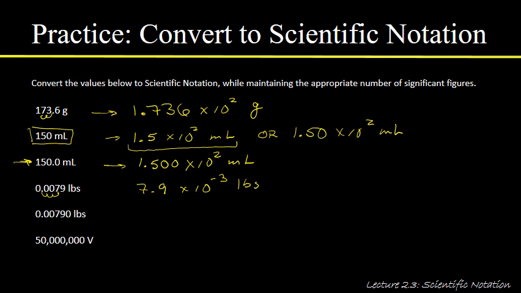And then here's the same number again. This one here is also going to be 7.9 times 10 to the minus 3. But this last 0 doesn't change the value of the number, so the only reason someone would take the trouble to write that 0 is if it was indeed significant. If that's the case, then this number has 3 significant figures, and we want to retain 3 significant figures. So we'll write it as 7.90 times 10 to the minus 3 pounds.